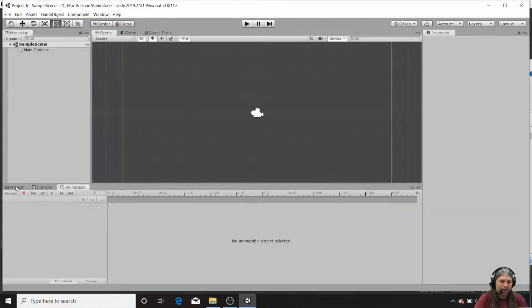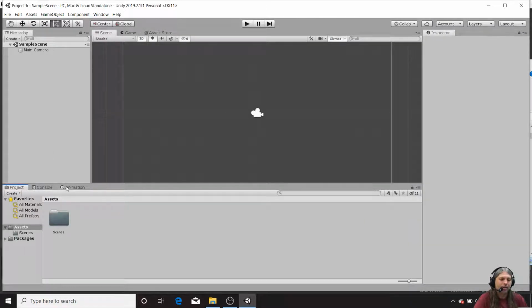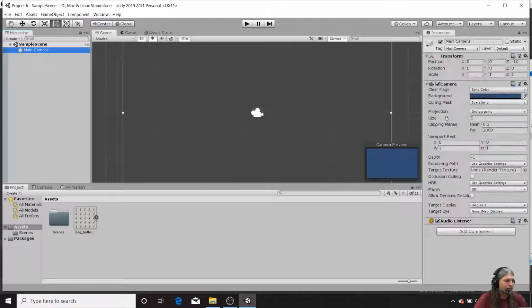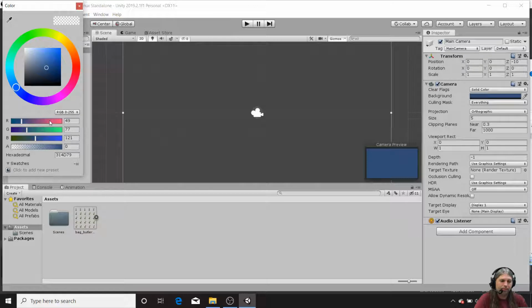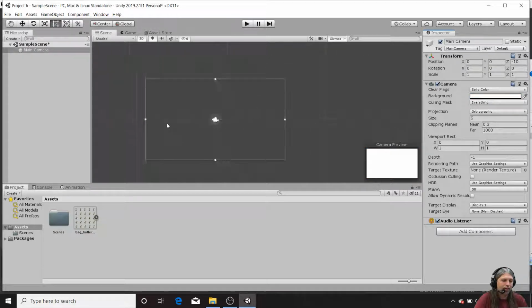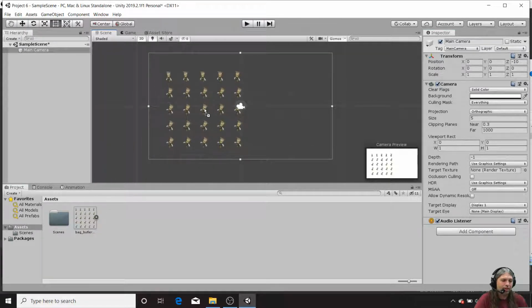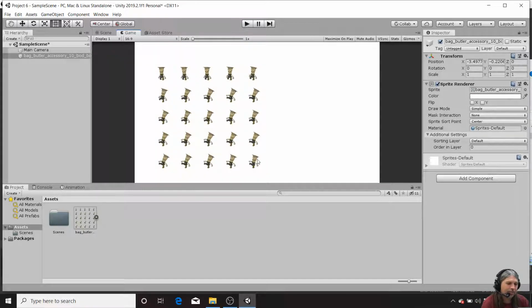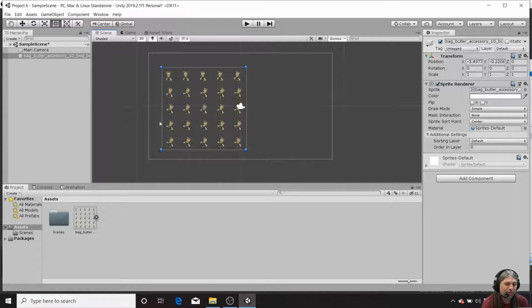I am going to get back into Unity. I'm going to click on my project tab. We've got some other ones going here, but I'm going to click on this project tab right now, and I will drag in the sprite sheet just like we would any other image. A couple things we've got to do is get rid of this blue color right away. And there we go. So with my scroll wheel, I'm scrolling out here, moving it around, and I'm going to drag this image in. And so if we go to our game, we see that it's all the individual frames, which is not necessarily what we want, because we want to chop this thing up into an animation.